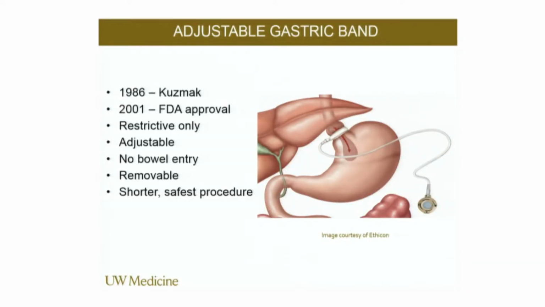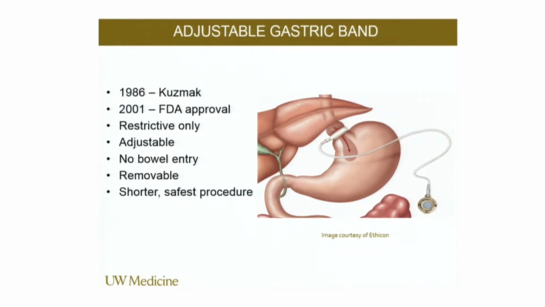The gastric band is a totally different operation. This was very popular about 10 years ago, first done in Europe and then approved by the FDA in 2001. And what this operation involves is essentially putting a rubber donut around the top of the stomach, creating that little pouch up above. And the concept was, if a couple of bites of food fill up that pouch and cause it to distend, make you feel full, that's going to send the signal to your brain saying, I'm full, instead of having to have your entire stomach being stretched out to get that same feeling.